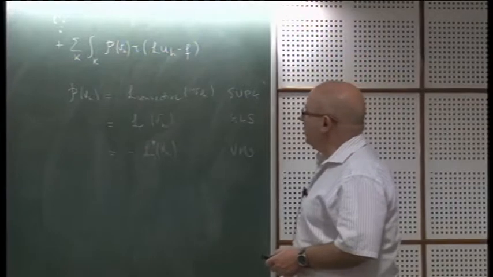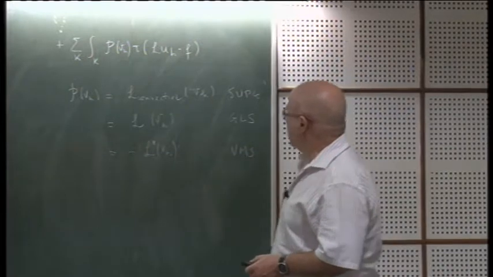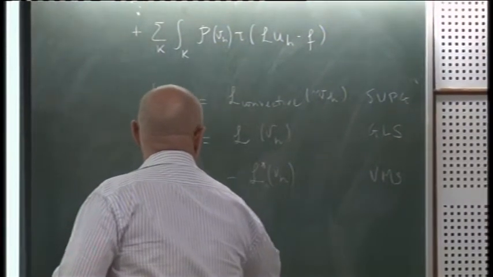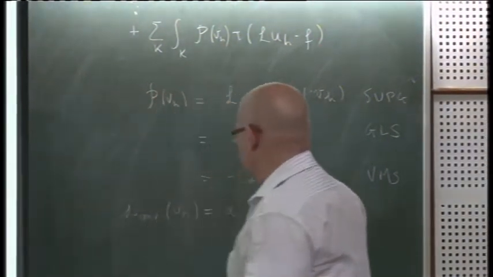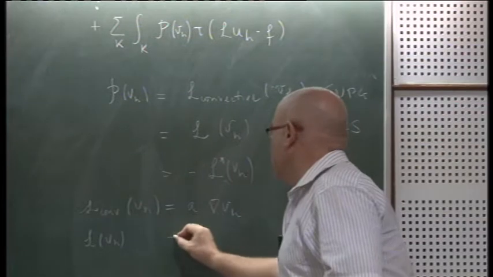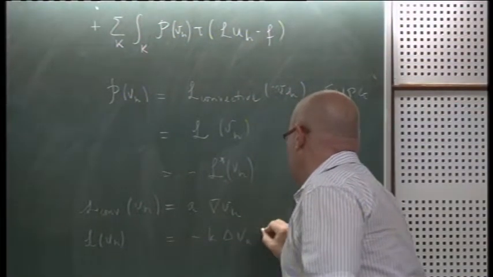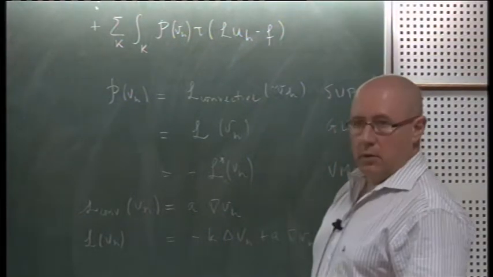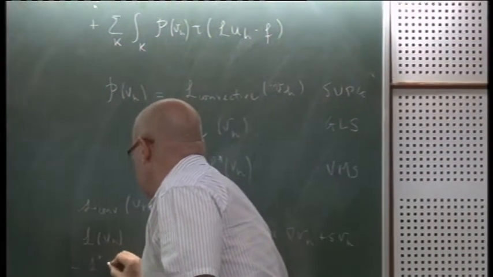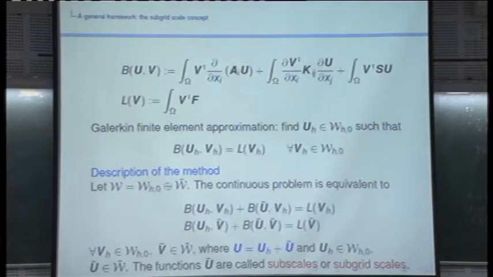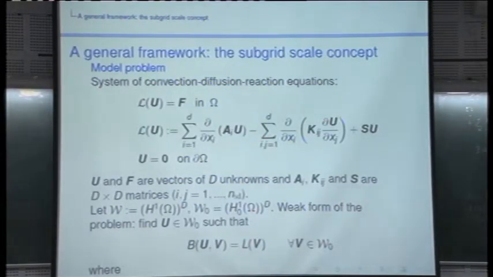Okay, so that's what we see. For example, in the case of the convection-diffusion equation, the convective operator of vh is equal to a gradient of vh. The whole operator applied to vh, for convection-diffusion, is equal to minus k Laplacian of vh plus a gradient of vh plus s vh. And minus the adjoint, let's take a look at that. We have the expression for the adjoint somewhere. Where is it? Where is the expression for the adjoint?